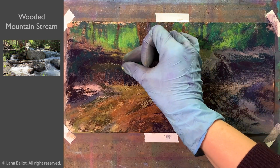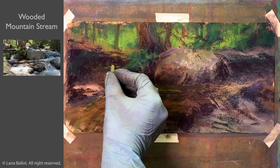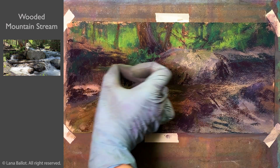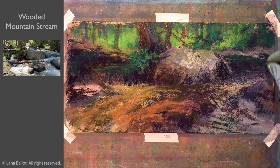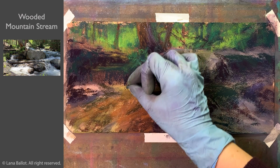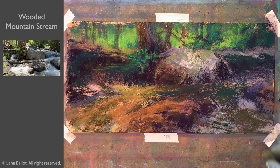And also here at the rock, that more flat surface of the rock on the left, that was emphasized with the horizontal marks. And then I'm going to start adding water. Those will be the vertical marks. So here again, just adding some of those darker colors on the stream bed, I guess it's called, right? The area that we're going to see through the water.